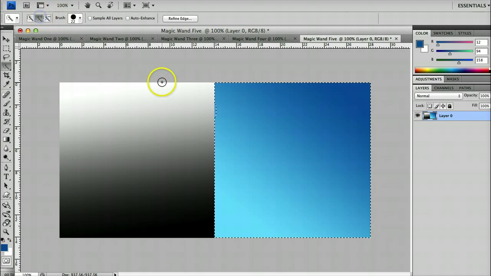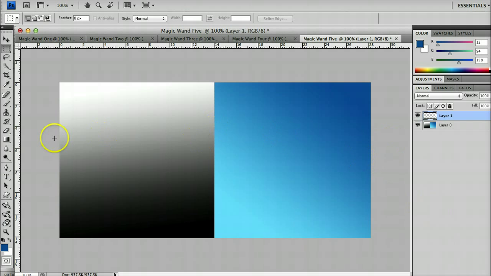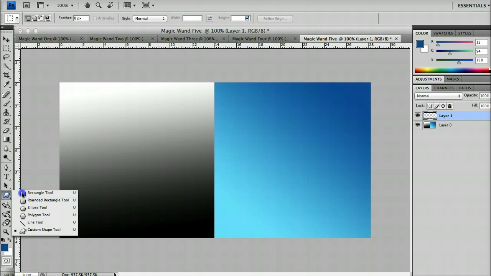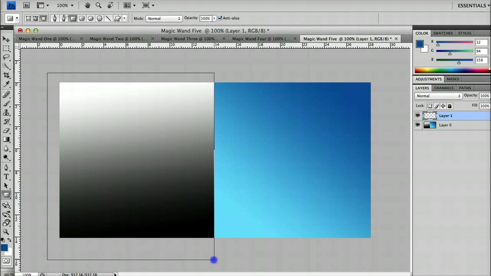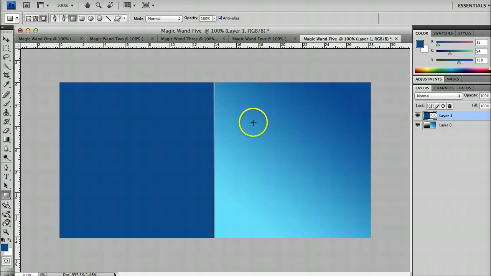But by the time you get to subtracting, it becomes quite a hard task to find the line again. So it may be a better idea to just go back to the quick selection tool and start again, and try not to run over those lines. The quick selection tool will be very accurate on a quite harsh gradient like this, but on a smaller gradient, for example, if I make two less harsh gradients, the tool may not be as useful.